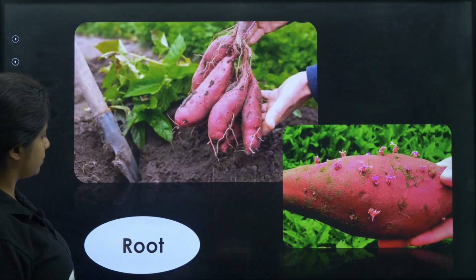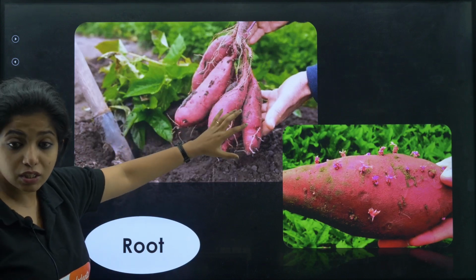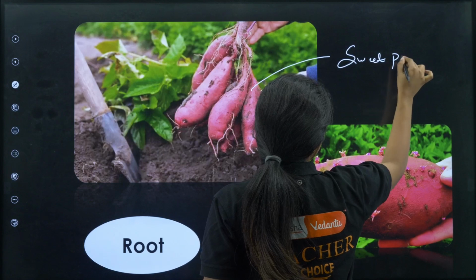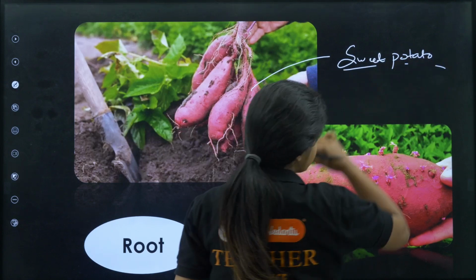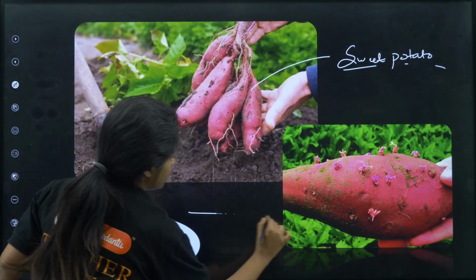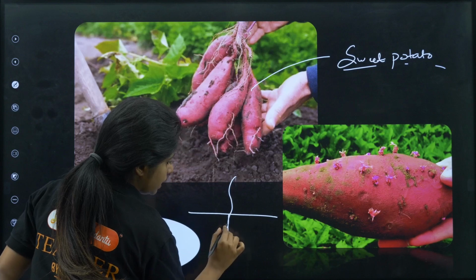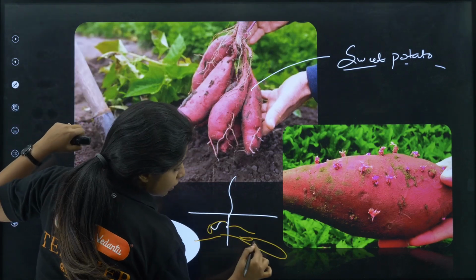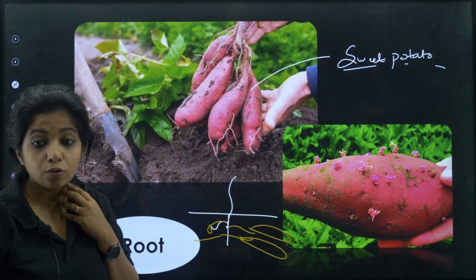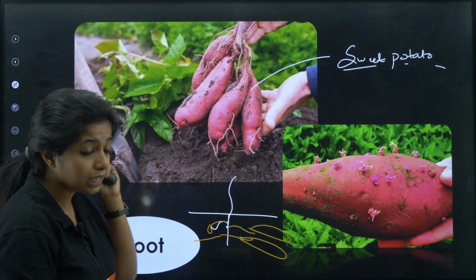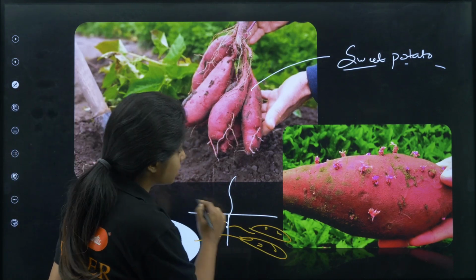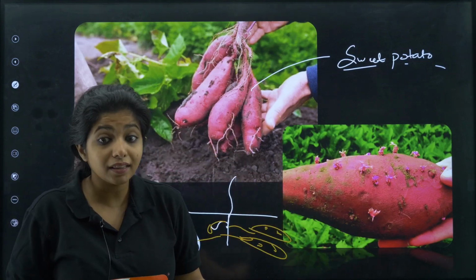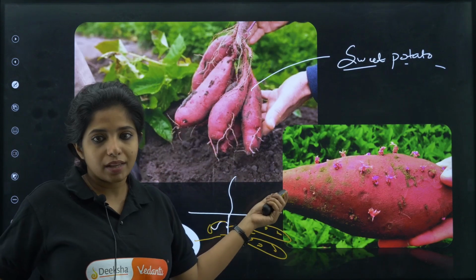Cool? Now next thing, over here also, this is what? Sweet potato. How does it reproduce? Again, for example, this is the stem. The stem basically has roots, right? The roots over here are going to enlarge, and these roots basically are going to have buds, as you see over here, and these can give rise to what? A whole new plant. Again, this is naturally done. We are not doing anything in there.